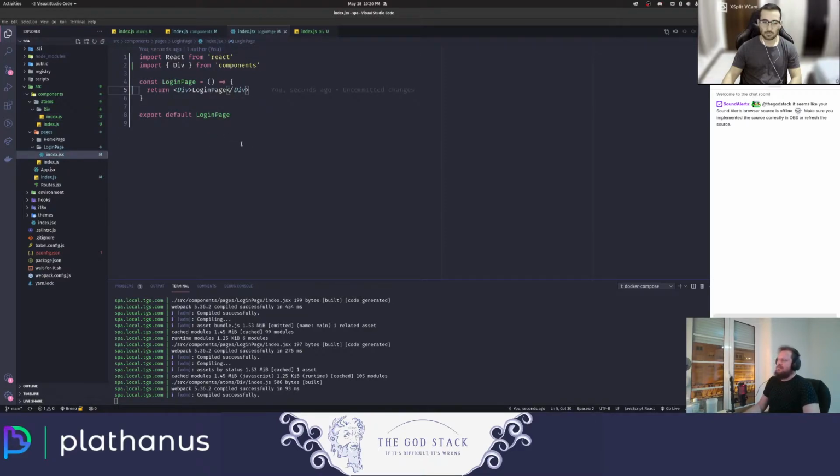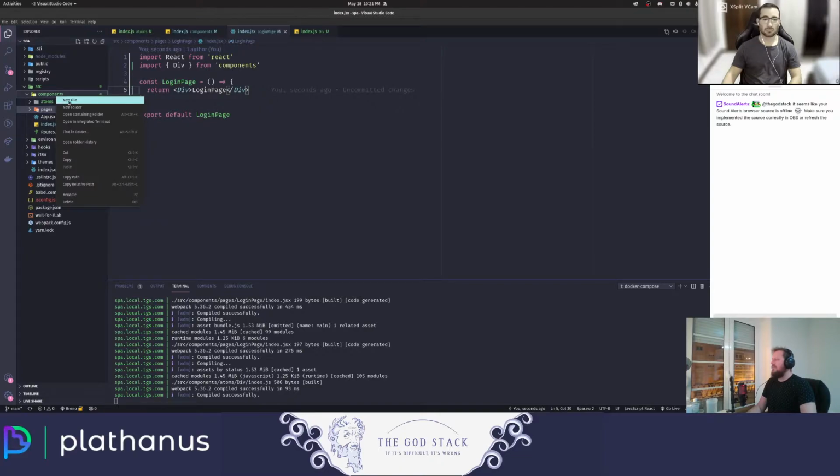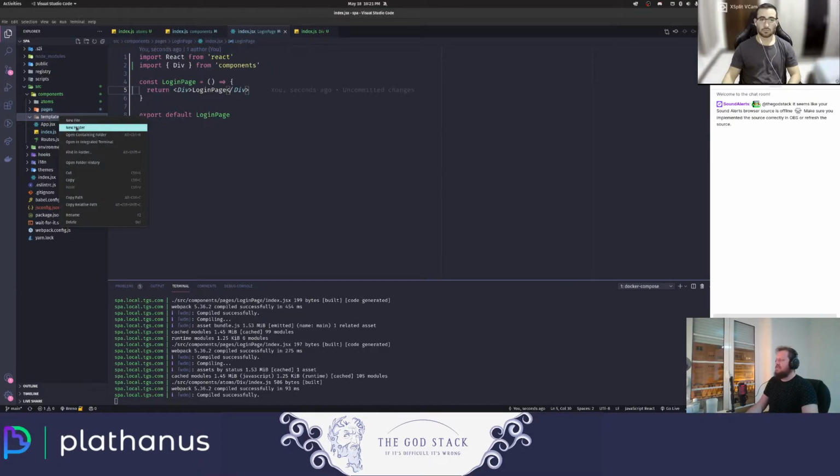Okay, so another thing that you need to do when you are going to work with atomic design is to have a template. We talked about the atoms, molecules, organisms, but I didn't talk about the template to you. So I will create one here. Let's create the templates folder, and inside of the templates folder I will create a folder and call it generic template.